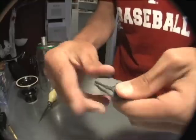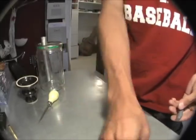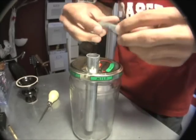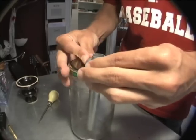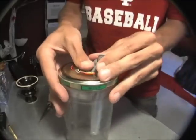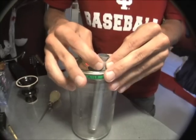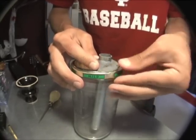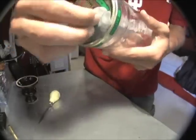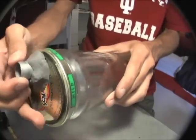It's nice and warm because it's been in my hands, so it's easy to work with. What you're going to do is get it out into kind of a snake shape, and you're going to end up wrapping it around your stem. Then you're going to press and smooth it down so it gets a nice good hold on there and it's also airtight — that's very important, obviously. Orientation of the stem is definitely going to be important too; you want it as straight as you can possibly get it.